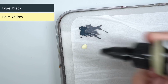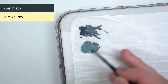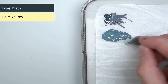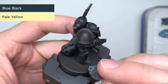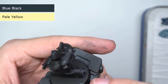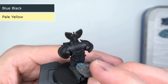Weathered and battle-damaged armor is something that always works well for the Horus Heresy. To create this effect, some pale yellow was mixed into the previously applied blue-black to create a slightly lighter tone that would stand out against the highlights. Into this mix, I dipped a small piece of torn foam before removing the excess. This foam was stippled across some of the armor's edges, especially in areas where you'd expect the damage to occur, like the knees, ankles, and elbows. The rough edge of the foam left behind irregular flecks of paint. The lighter color gave the impression of chipping in the armor's surface.